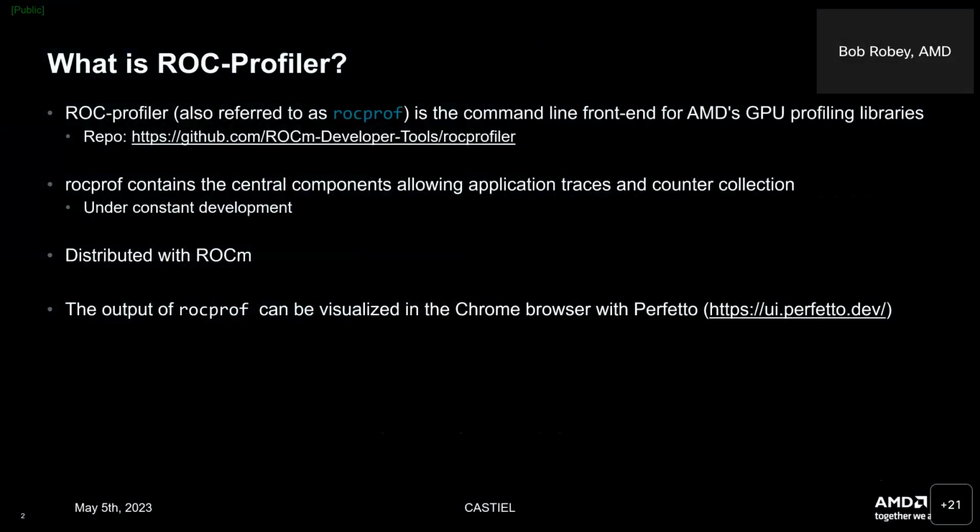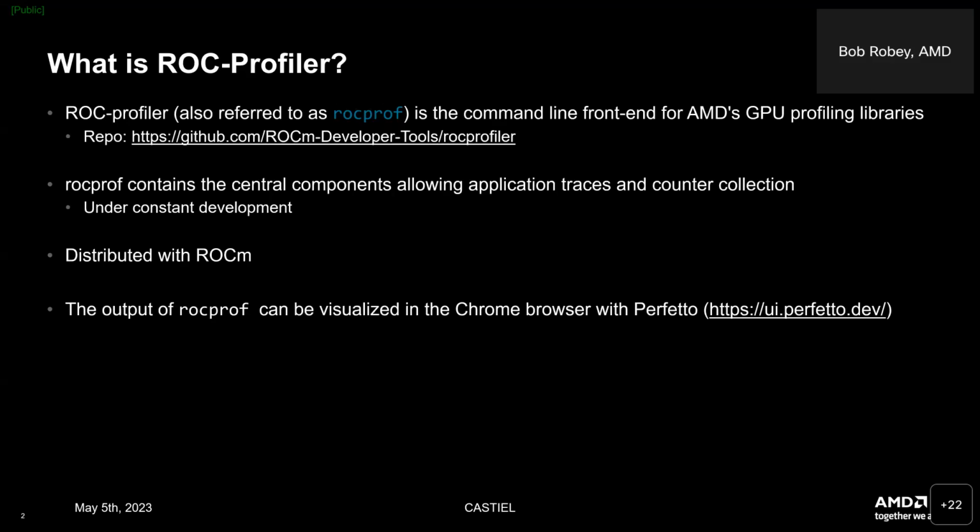What is it? Well, it's a command line front end for the low-level GPU profiling libraries. And although I say its focus is a command line, there are some tools to get a graphical view of what's going on. And it is the base level of all our tools. It grabs the hardware counters, a lot of the low-level AMD specific information for our hardware. And it's under constant development.